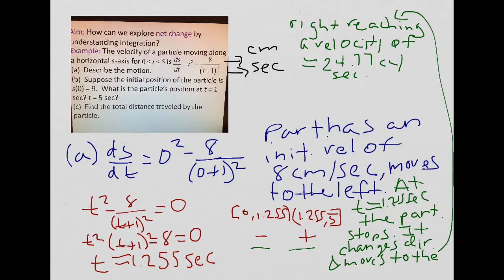And we can do that by actually showing that part. But again, I kind of ran out of space, so we'll squeeze it in here. Okay, so it goes to when t is 5, and this is where I'm plugging it in. So 5 squared minus 8 over the quantity 5 plus 1 squared is where I'm getting the 24.777. I just realized I missed that decimal. Please make sure you round to 3 decimal places.